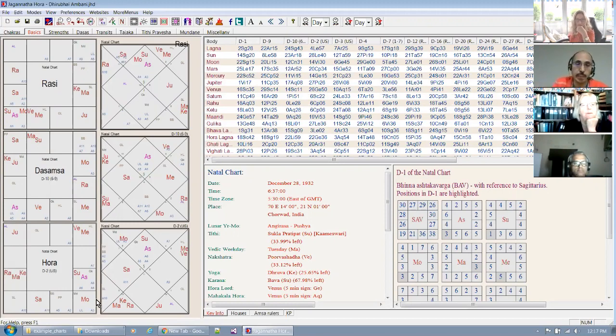So we saw these 3 planets, and out of these, see the longitude of Mars in the D2 chart. Where is he? He's at 21 degree Capricorn. Okay, so this is where Mars is. And let's see if he has any impact on the D10 chart. If you see the D10 chart, you see that Sun is at 23 degree Aries. Mars here at 21 degree is aspecting Sun at 23.